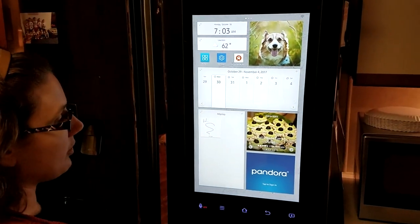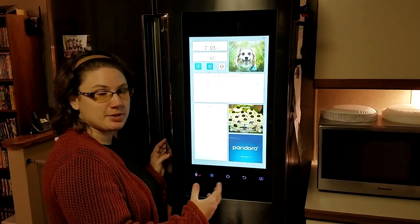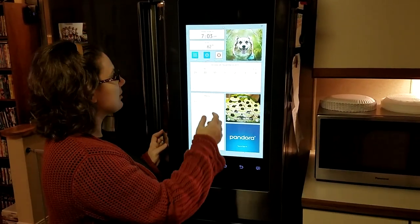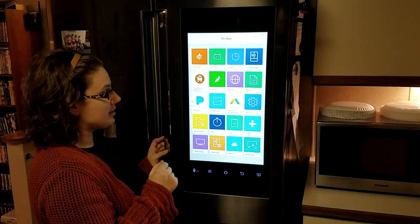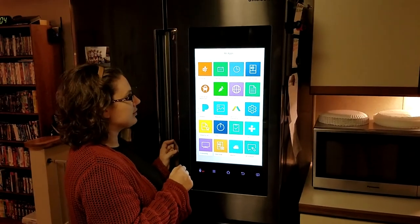It still has all recipes, which if you like to cook is nice — you can click on it, find recipes, and have them right here in the kitchen with you. Pandora — you still have music. If you go to all apps, you can see your apps easily in one place. It's much cleaner and there's more to it, more stuff.